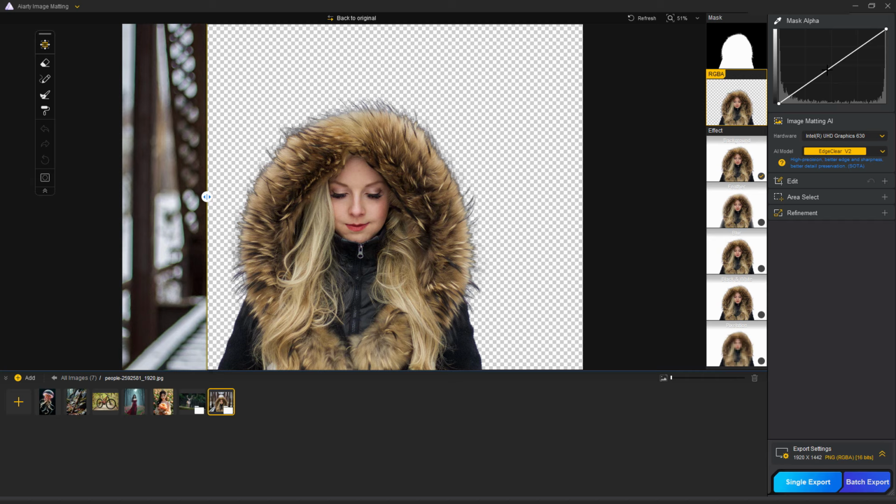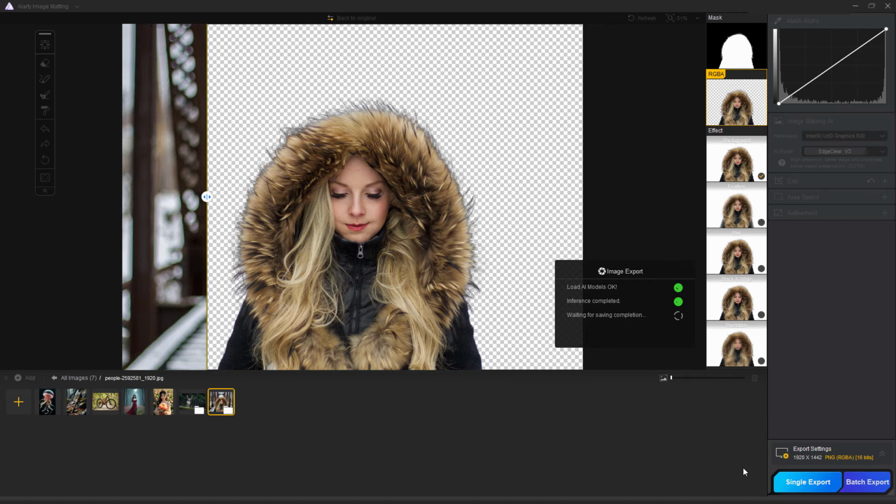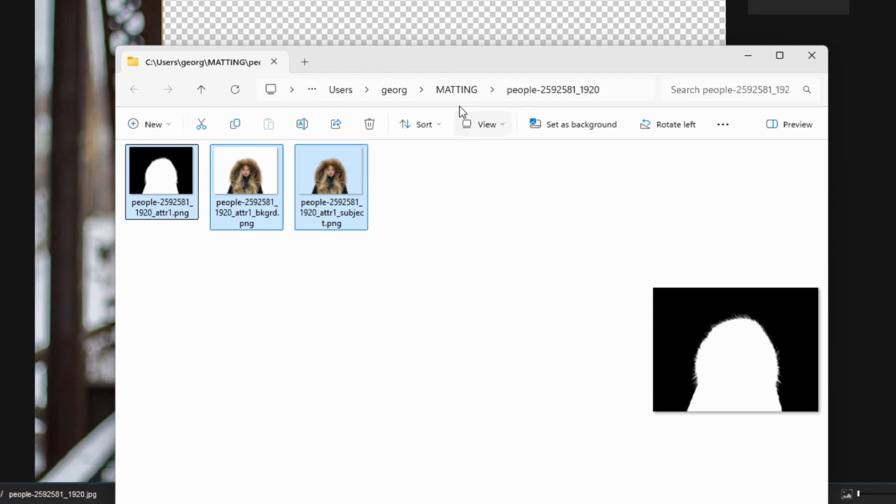Now I can come in, of course, and check our alpha mask. We can move this around a little bit and see if we can improve that or not. I think that its position was just exactly right. I'll just put that back to there. So I can go ahead then and export this out, come down to single export, and there we go. Notice that this comes into its own folder up here inside of its default folder. What we want is that layer mask right there. We'll be using the layer mask.